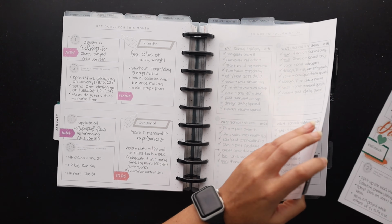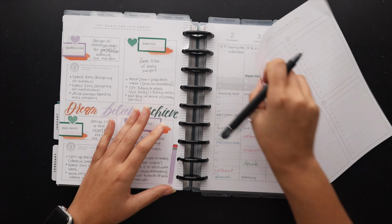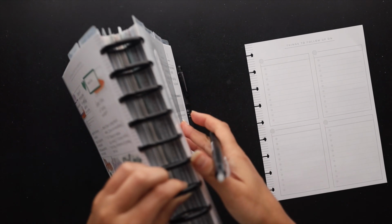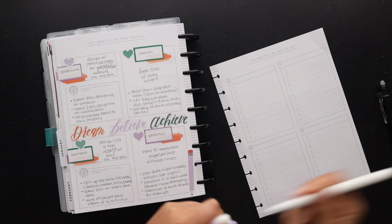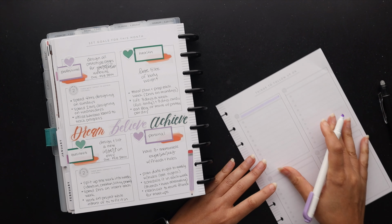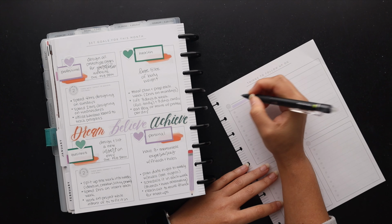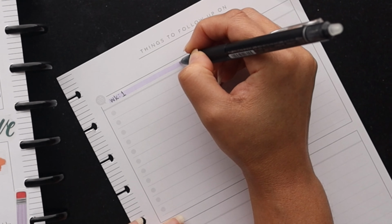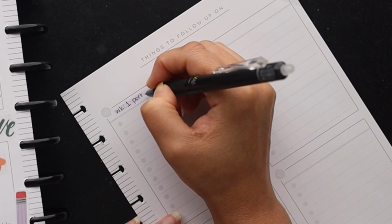So I have that all set up, that goals page. So my next step in the process is to set up the tasks that I'll be doing each week as the week is coming up. I'll do this process before the week begins. I'll start off each week looking at what I need to get done in my goals, adding that to my task list, and then also reviewing the things that need to be done that week. And that should help me schedule out my week properly with enough time to get everything done.